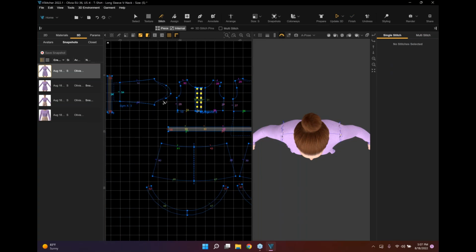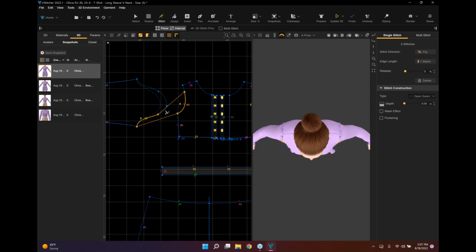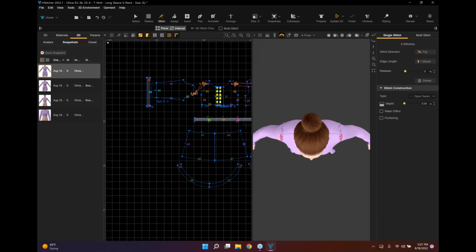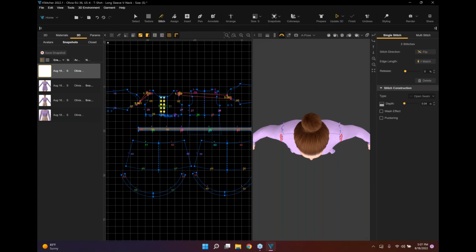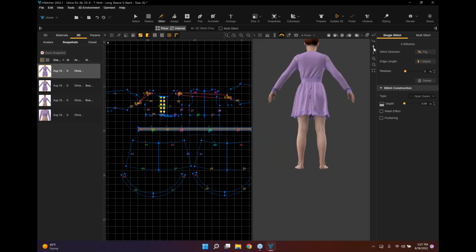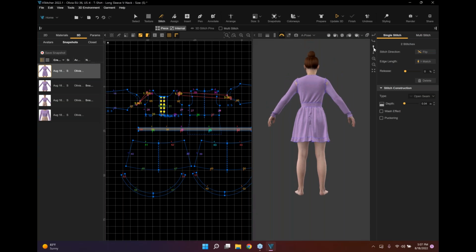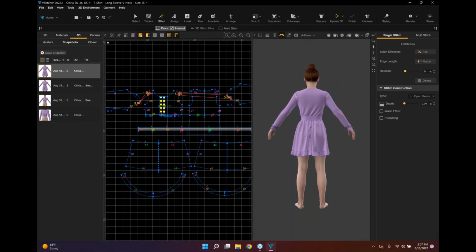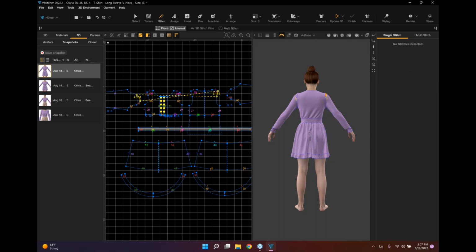So we're going to stitch this edge to this edge. We're going to shear this edge, that's 3 inches, into that edge, that's 1.7. Then for easy reference, if you want to know what side to stitch to what side, I'm going to just hover over my pieces to let me know. So you can see that little orange ball in 3D window. So then this side to this side. And lastly, this side to this side.